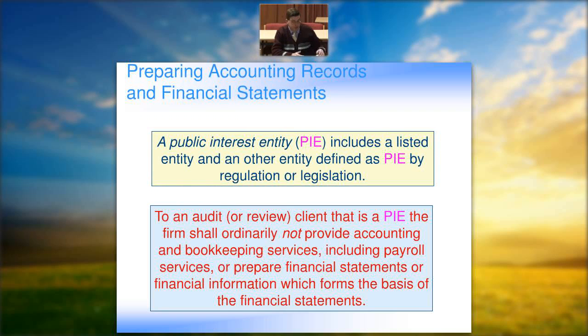Just to talk about what this public interest entity means, I said we'd mention this. Essentially, a public interest entity, I think for the purpose of the exam, is a public company. A listed company is a public interest entity. I think for the purpose of the exam, if it's another entity, you're more or less going to have to be told that it's a public interest entity.